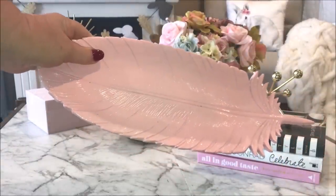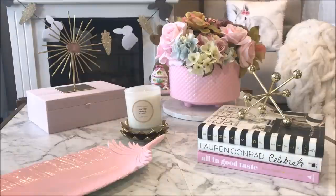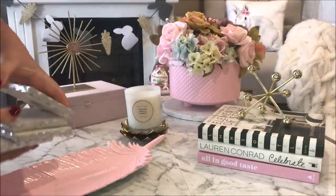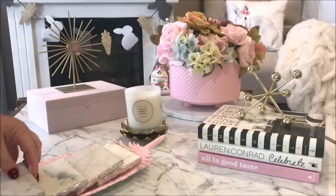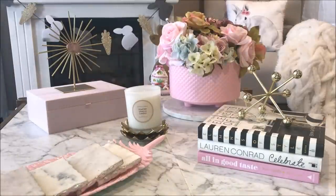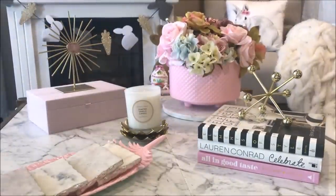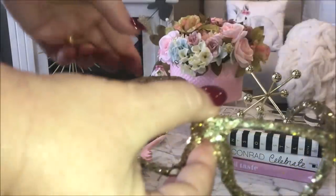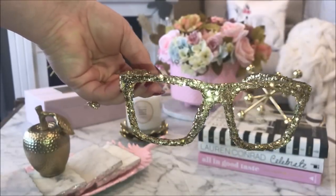I then added this little pink feathered tray to the left hand side. And I also added these silver marble coasters. Now I picked these up from TK Maxx probably about 2 years ago now. And to the top I also added this cute little gold apple, which is from Target. Grand finale, my beautiful decorative gold glitter glasses that I placed just on top of that pink box.